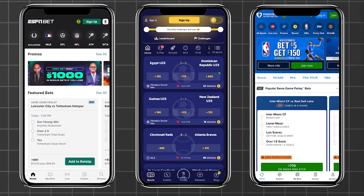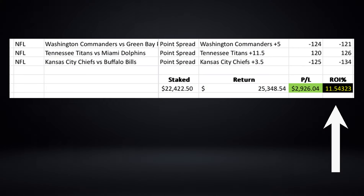The three books that we are going to attack are FanDuel, Fliff, and ESPN Bet. For Fliff, you just have to be 18 years or older. ESPN Bet and FanDuel are widely two of the most popular books in all of America. Over the last two football seasons, I've brought back an 11.5% return going after these three books. I haven't disclosed to you what market we are going to go after — you're going to want to stick around to the end of the video because there are some very key numbers we are going to want to focus on with this strategy.